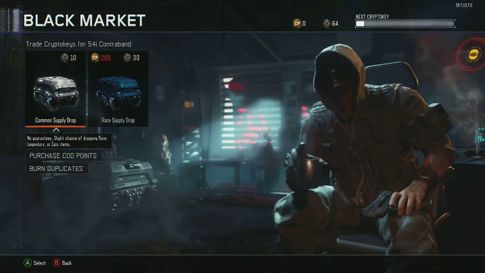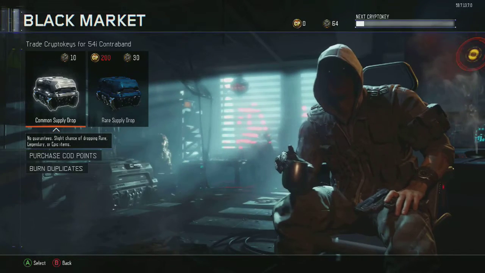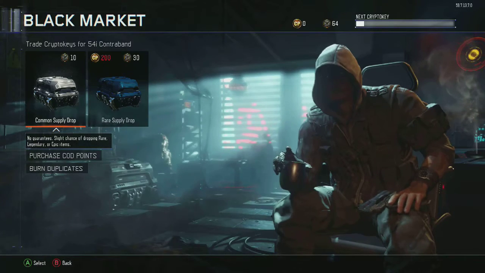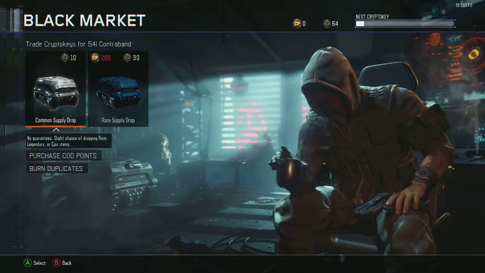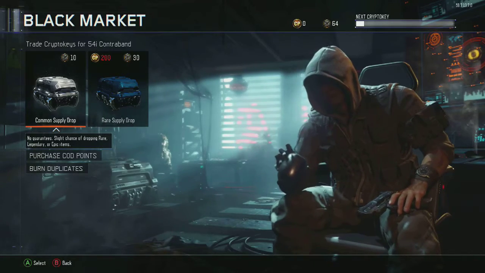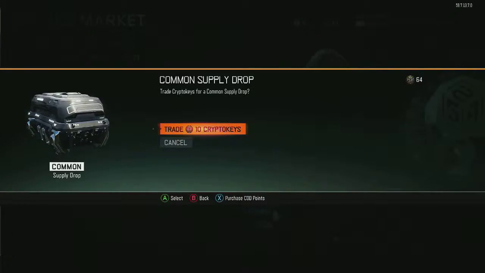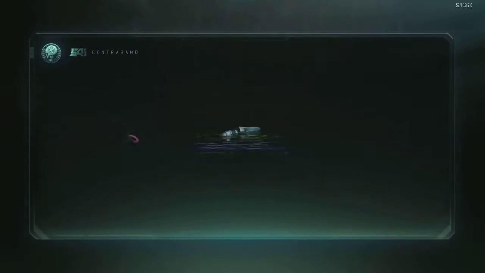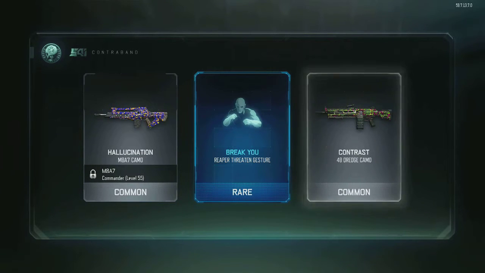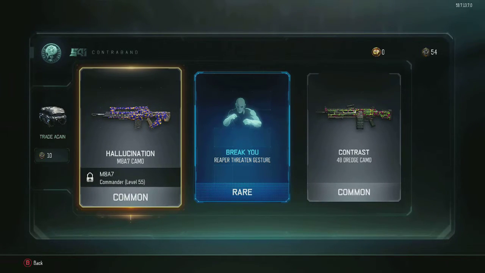Alright, actually, for this part, I'll do commons, and for the second part, I'll do rares. Let's make that a deal. Should that be a good idea? Yeah, because we can have the first part for commons. So, we'll just keep doing commons. I heard something good. Hopefully I get something good.